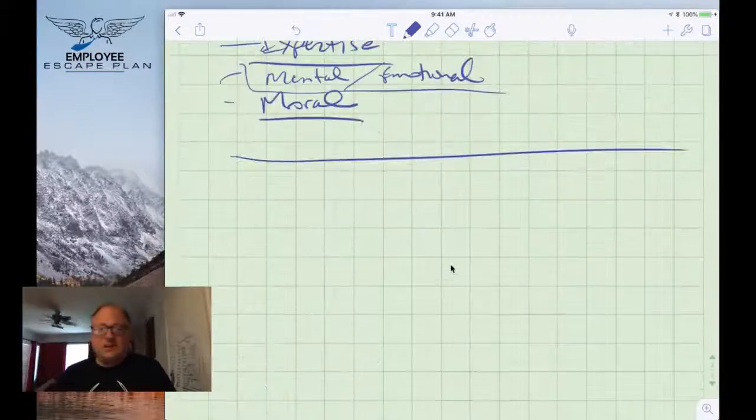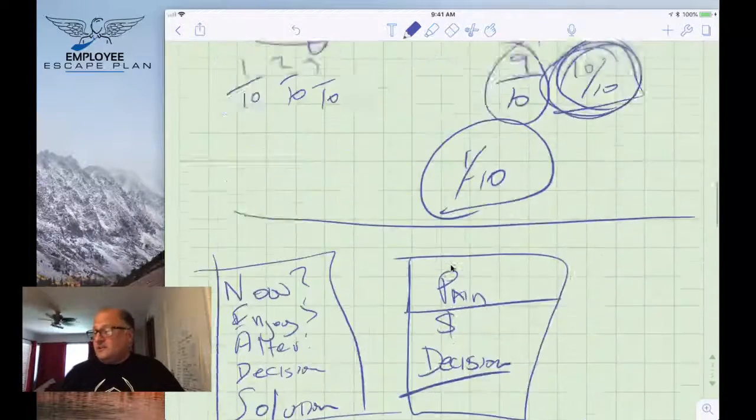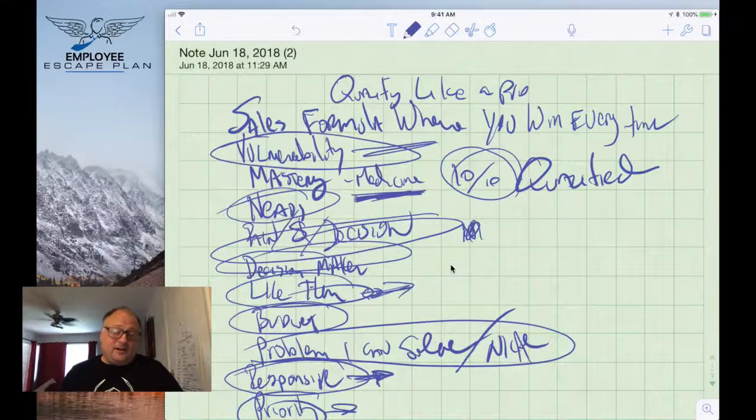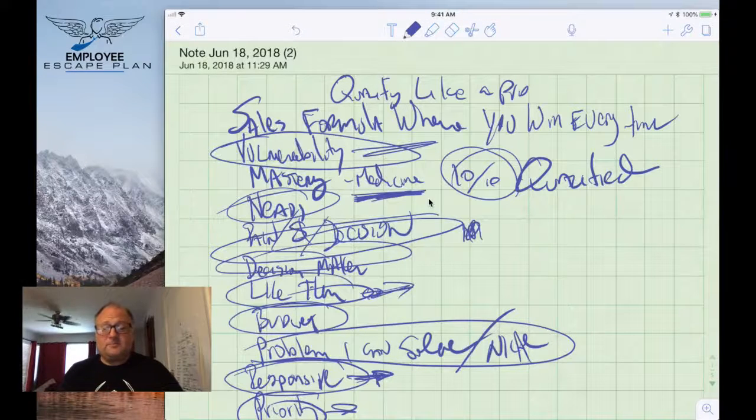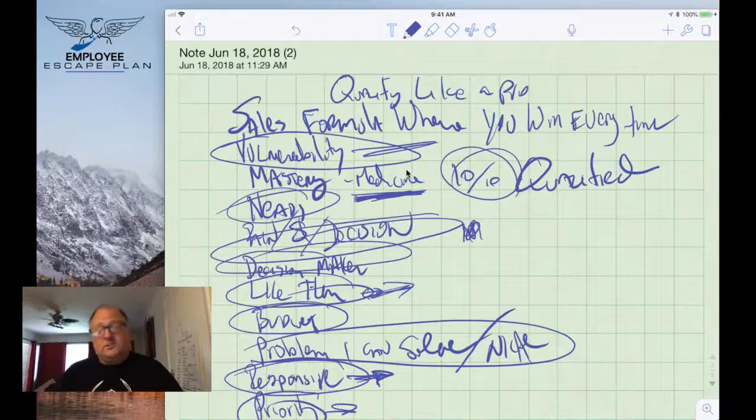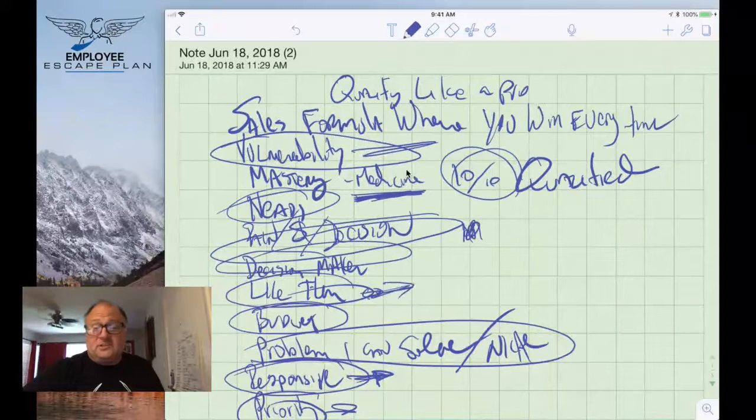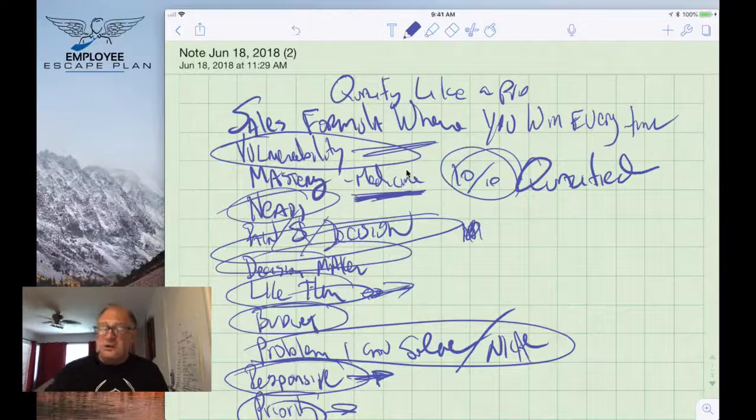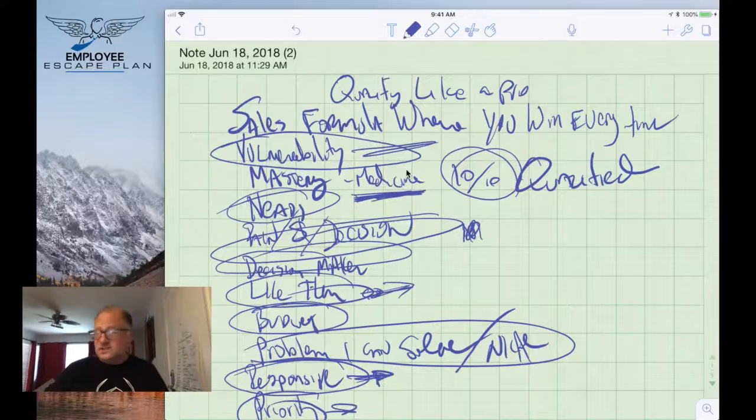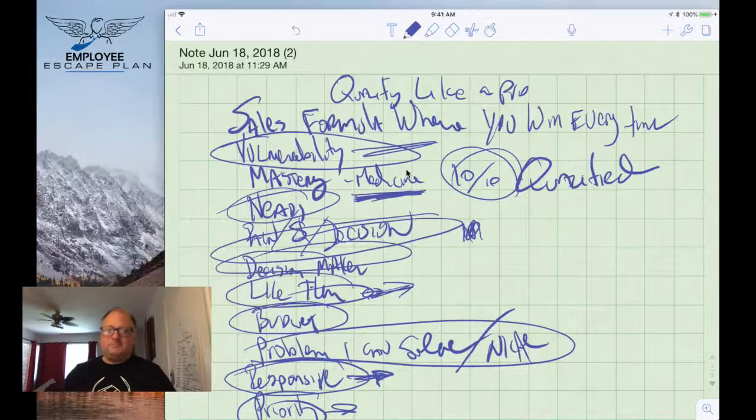I just want to encourage you. There's a lot more that can be said about qualifying people and sizing people up quick. I think this was a really good fast outline. Taught you as much as I can in this short amount of time here. I just scribbled out some notes. If you need more help, I'd like for you to feel comfortable reaching out. Go to my website, EmployeesSkatePlan.com. Top of the page is a scheduling button that gets you on my calendar. Bill Brooks from Brooks sales training said there's two things that the best salespeople do: they're really good at qualifying and they're really good at building trust. So what we talked about today was qualifying. The other side is building trust. You put these two pieces together and you're going to be right there in the top 5% of people in sales. This is Joe Nicasio, your business coach, EmployeesSkatePlan. I'm here for you. Thanks for watching. Thanks for sharing. God bless you. Have a prosperous day.